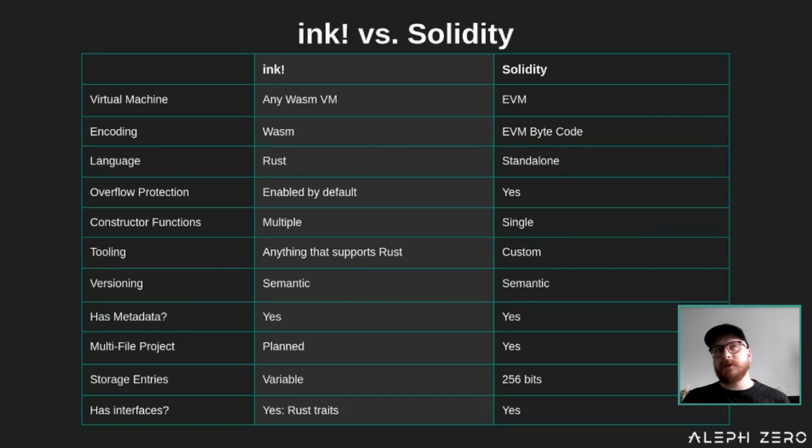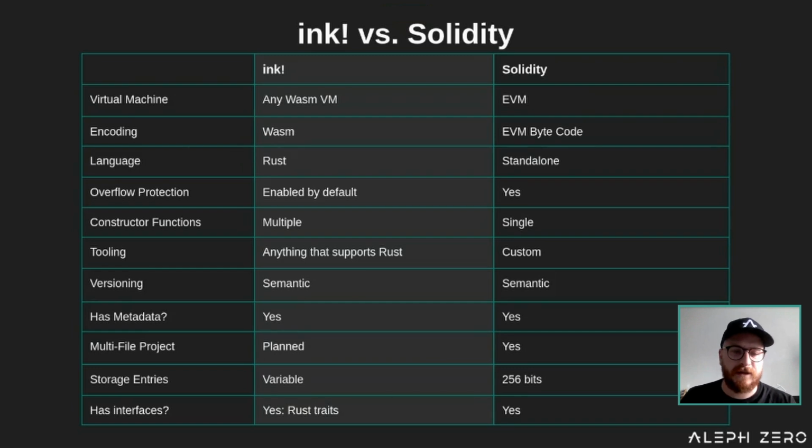But what I wanted to convey here is that pretty much every concept is shared between Ink and Solidity with some slight differences, but on the level of ideas in the code and of the concepts, they are actually quite similar. So you can think of it as a slightly different flavor when writing smart contracts, and not something that's entirely new and you have to throw away all that you've learned. No. You can still apply that. You will use a slightly different type system, well, safer actually, and you will have slightly different storage entries.